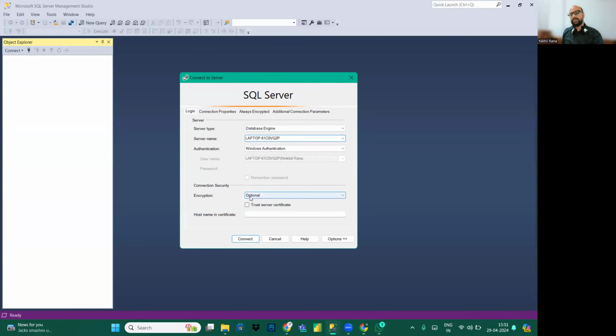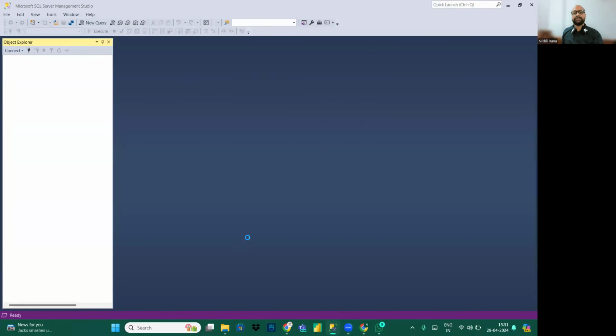And one more thing which you need to make sure, if you're not using any encryption, you need to make it optional, right? By default, it is mandatory, but we need to make it optional. So select optional and then click connect. Okay, so once your Object Explorer looks like this and there is no further message of error or something, that means your SQL Server Management Studio as well as SQL Server has been perfectly installed, right?